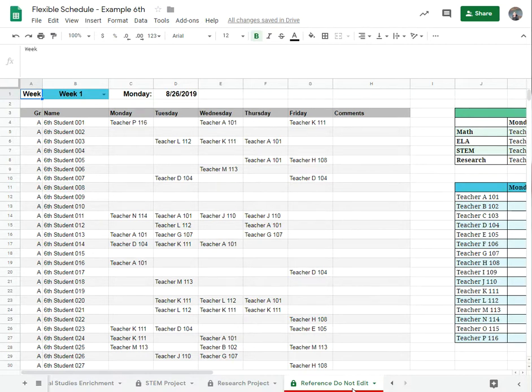The problem with that is if we have all of this living data and all of these formulas that reference cells, we don't want to have to go and change the formulas to reference a different tab. For week one, we want the formulas to reference the data from week one. But when week one is over and it's week two, we don't want to have to change every formula to now reference the week two tab. So the workaround is that we have this reference tab.